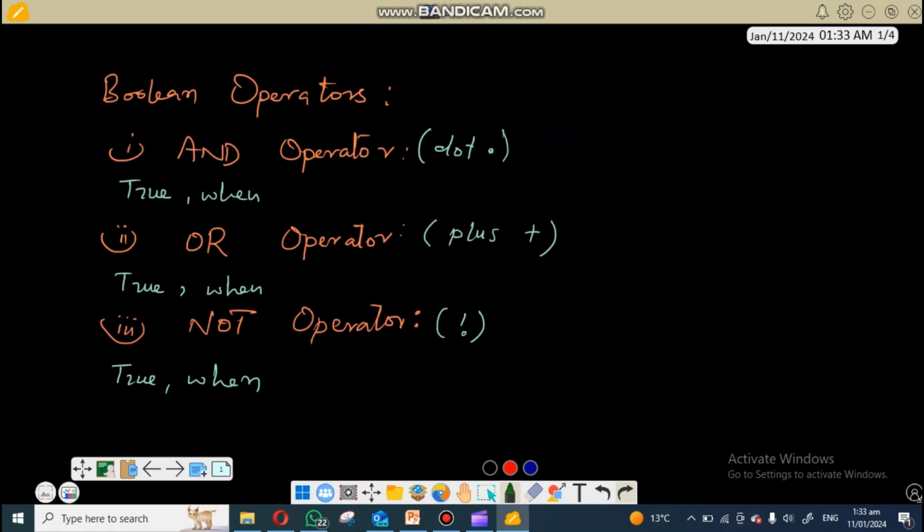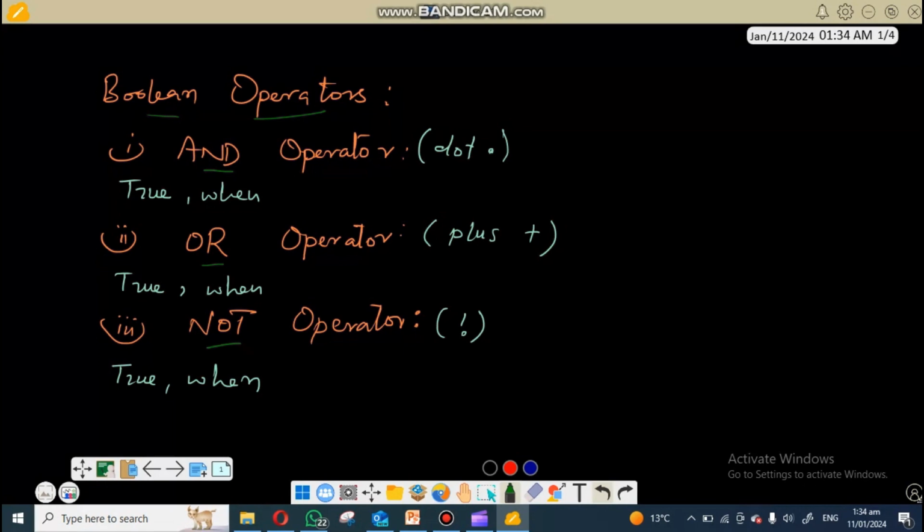Hello there. In this class we are going to be introducing the Boolean operators. In the last class we gave them a little bit of introduction, but here we are going to properly discuss what Boolean operators are and how we use them in our Boolean algebra. There are three Boolean operators in Boolean algebra. One is called the AND operator, the other one is called the OR operator, and the other one is called the NOT operator.